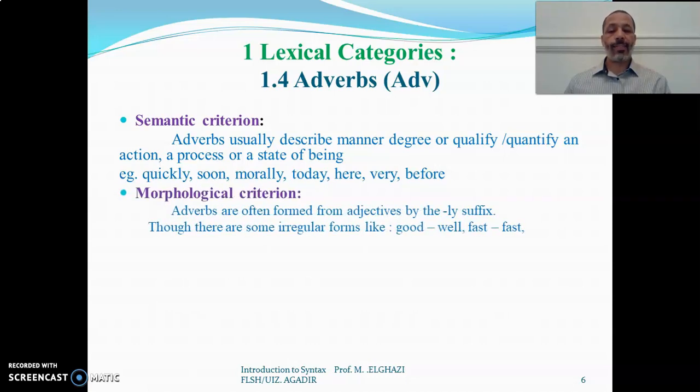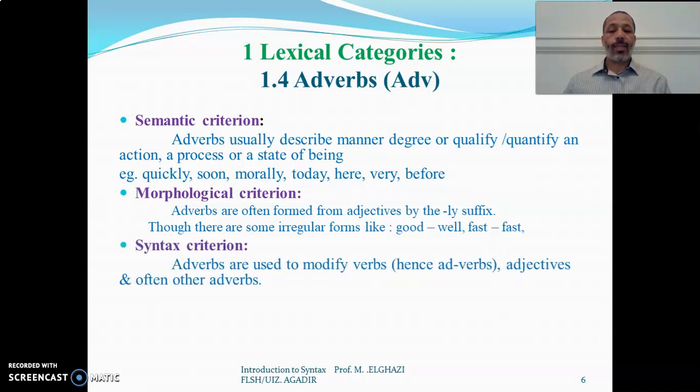Morphologically, adverbs are often formed from adjectives by the suffix "ly", and we have seen this before. Though there are some irregular forms like good, which becomes well in its adverb form, fast, which remains as fast, or other irregular forms of the adverbs. Syntactically, adverbs are used to modify verbs, hence the prefix "ad" coming before the term verb. They also modify adjectives, and often they modify other adverbs.